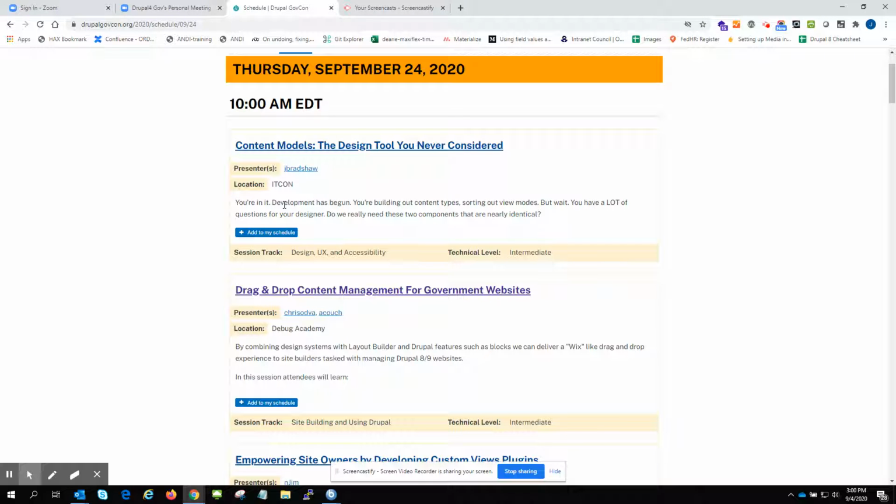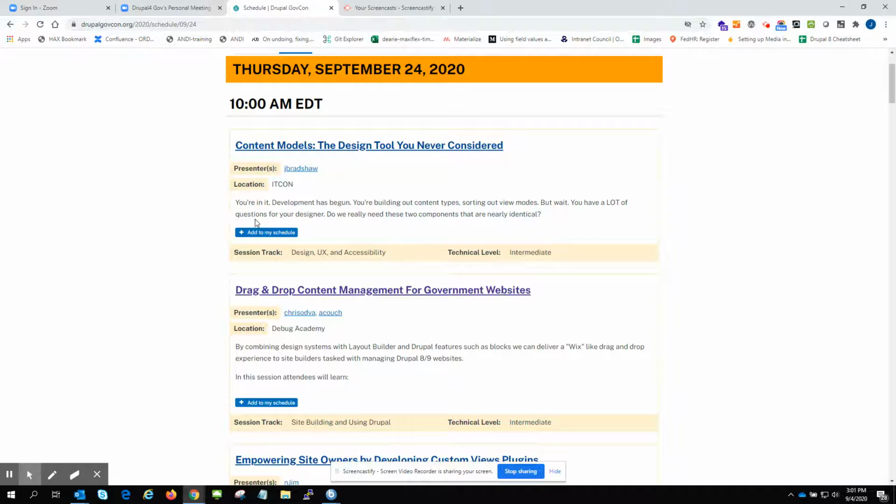So until this user registers for the event, they will not have access to the links that will allow them to join the individual sessions. We will be adding those session links a little bit closer to the event. So if you're looking at the schedule now and you don't see any of those links, you can confirm that you do indeed have a ticket and know that as soon as those room links are added, you will be able to see them.